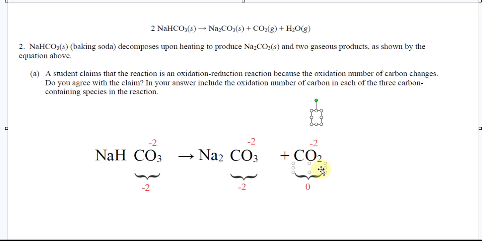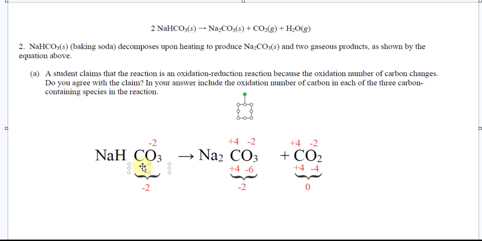Well, we have 2 of them, so the oxygen, 2 times -2, is -4. We're adding up to 0, and +4. So our carbon in this carbon dioxide is a +4. And again, 2 and 3 gives us a -6. But now we have to add up to a -2 that you would have remembered for carbonate, or realize that we had 2 +1s for the sodium. So the carbon in this carbonate is +4, the same as the others. And we've got the carbon in the sodium carbonate with a +4.